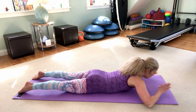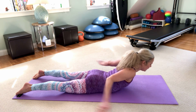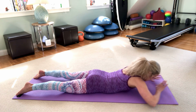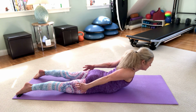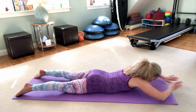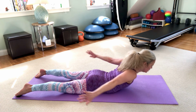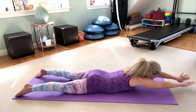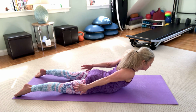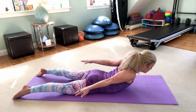So you're going to exhale, dive in the water, and you inhale, circle the arms. Exhale, dive in the water, and inhale, circle the arms. 6 more. Breathe in. Breathe out, dive. Breathe in. Breathe out, 5. Legs stay heavy. It's hard to keep your legs down. Your first reaction, 4. Exhale, dive. Inhale, circle. Exhale, dive. 2 more. Last one. This is a really good one to do too if you've been on Zoom calls all day.